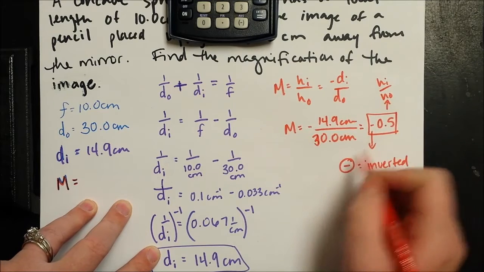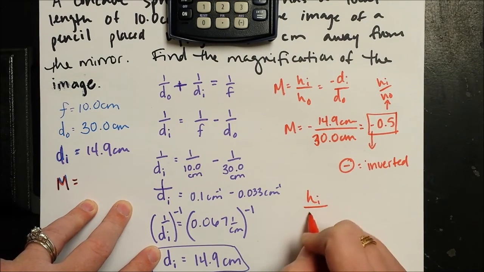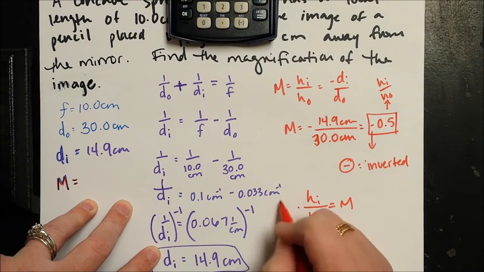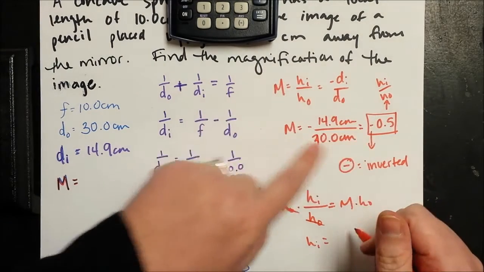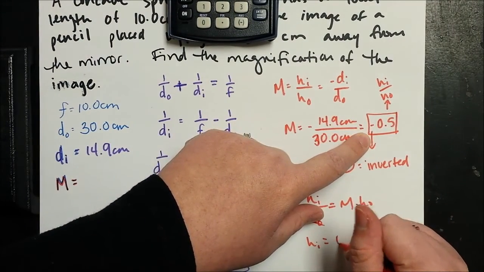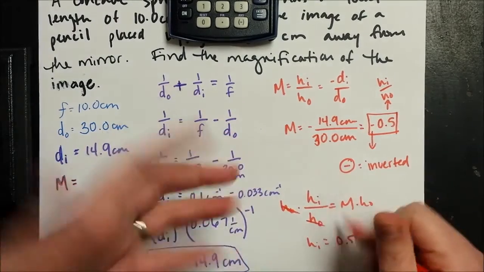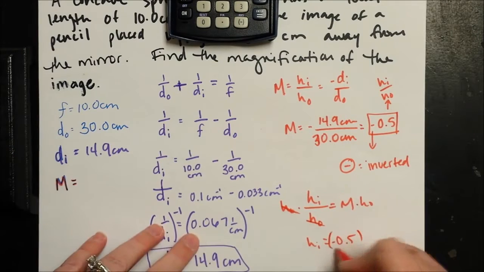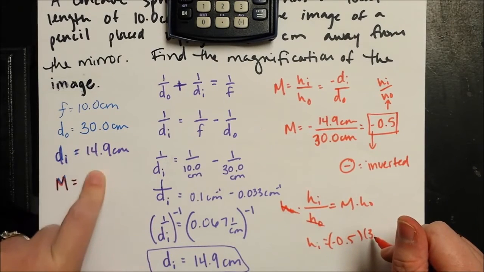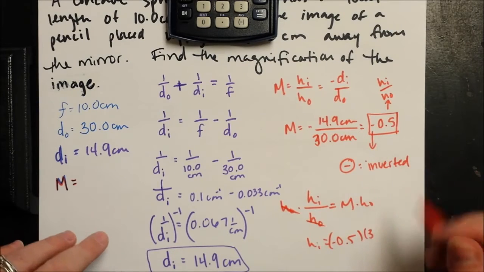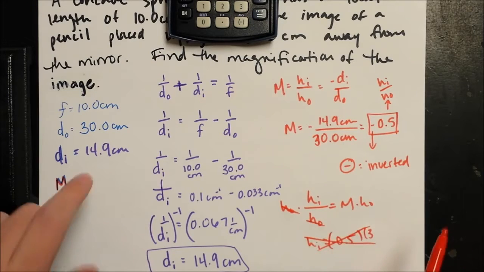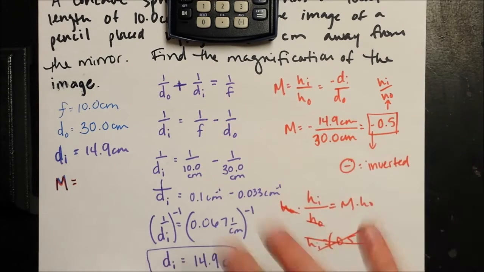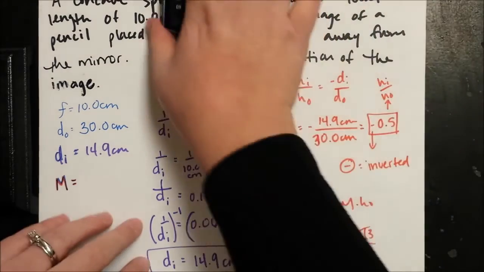You could always plug this in to find your image height. So multiply both sides by your object height. So my image height should be, my magnification is 0.5. I could do negative 0.5 times 30. Oops, excuse me. Actually, I did not give an image height on this one. So actually, scratch all this. But we'll work a problem here. I'm sorry. I thought that I gave you an image height. Let's just refer to the ray diagram and see if we do see something that's about half as big.